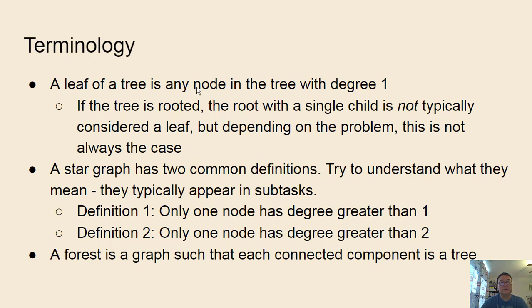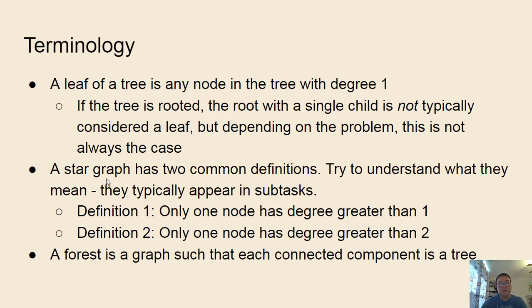A leaf in a tree is a node with degree 1, and sometimes the tree is rooted. So there is one node that we call the root of the tree. In that case, the root, if it has degree 1, is not considered a leaf. But again, that will depend on the problem. Given a tree, you can root the tree at any node. You can arbitrarily choose a node to be the root, and then you will have a tree structure. A lot of times, the first step to solve a programming problem with a tree is you choose some node and then root it. Sometimes you choose any node. Sometimes there's a particular node that you want to use as a root.